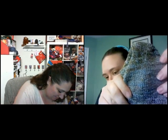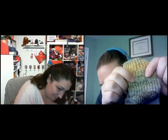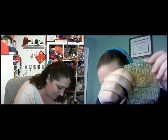Anyway, it's got this cool heel with slip stitch, so it works out really well. I'm going to make them around 4 inches. Well, no, I'll probably do like 6 inches tall, and they're probably at like two.